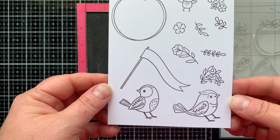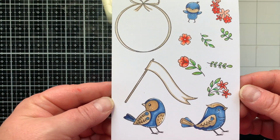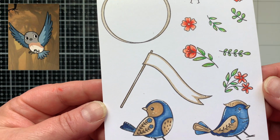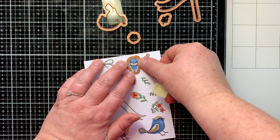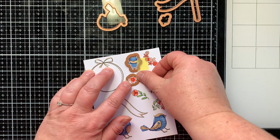Here you can see all the images stamped out except the sentiments. I have colored them with my Copic markers so you can see what they look like. The bird was inspired by this picture. When I asked my daughter how I should color the birds, she showed me that picture, and so that's why I colored them like I did. I thought it was a really cute picture.